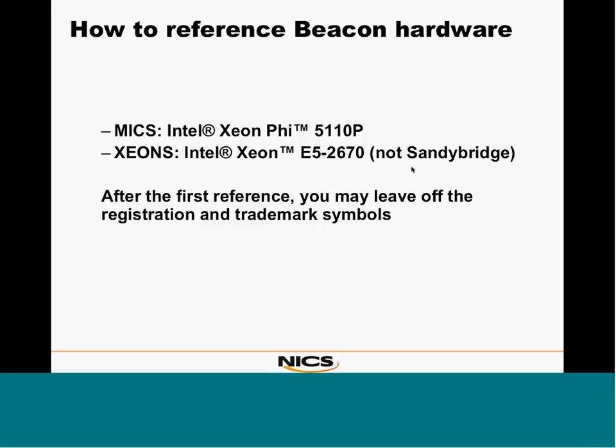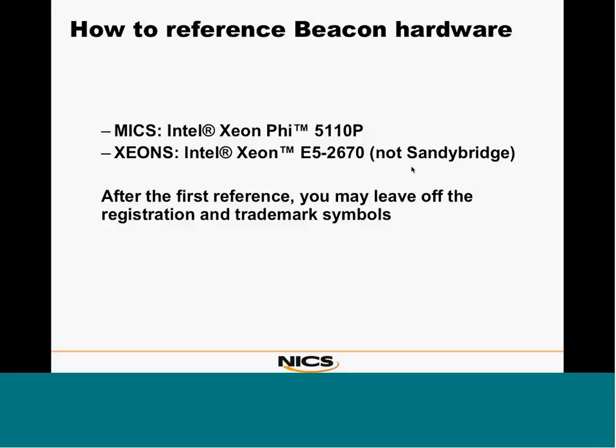Again, when you are referencing this hardware, this is based on Intel's desired parlance, and this is for any time you reference any kind of Xeon hardware. Now, you have to look at what your machine is. If you're talking about the mic, you're on Beacon, they're the Intel Xeon Phi 5110. If you're on Stampede, then you have 7110.